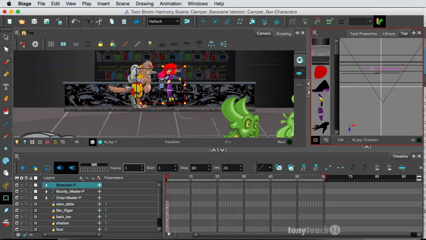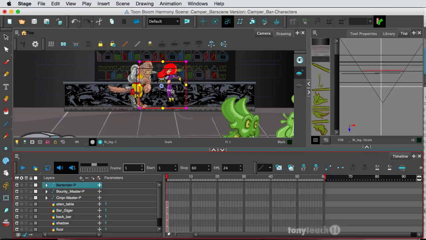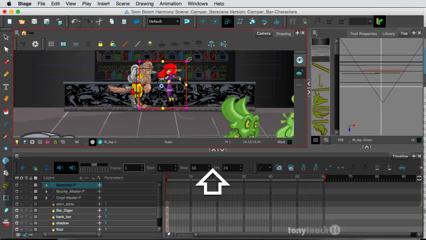He should actually be behind the bar. And we definitely want to scale him up. And again, hold on my Shift key and make sure I'm doing this in proportion.